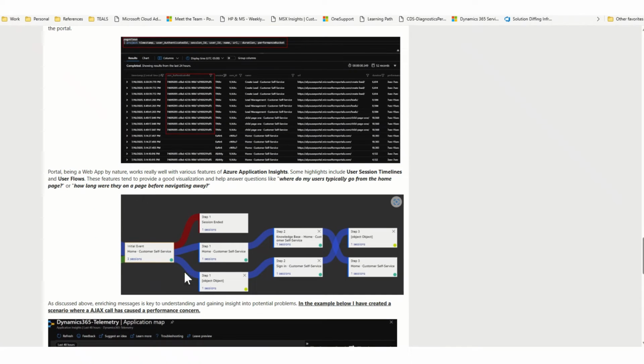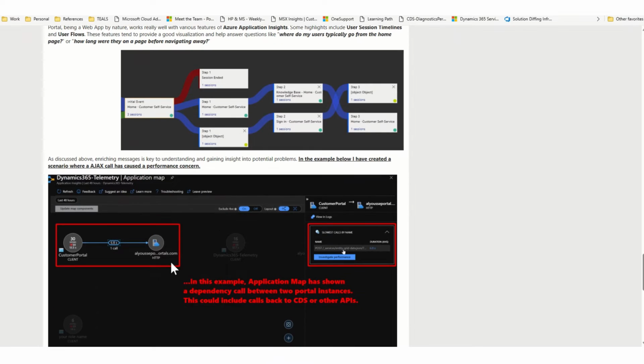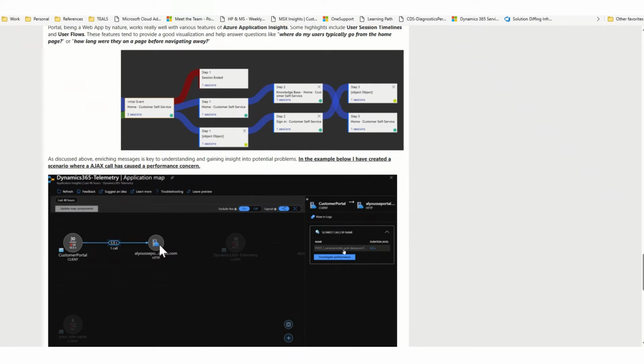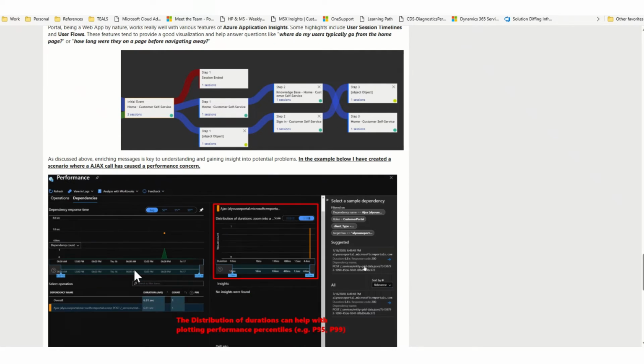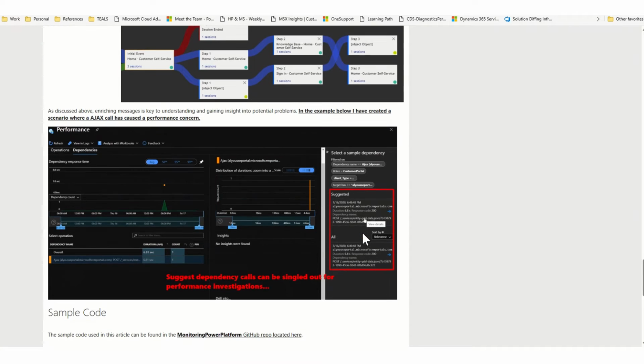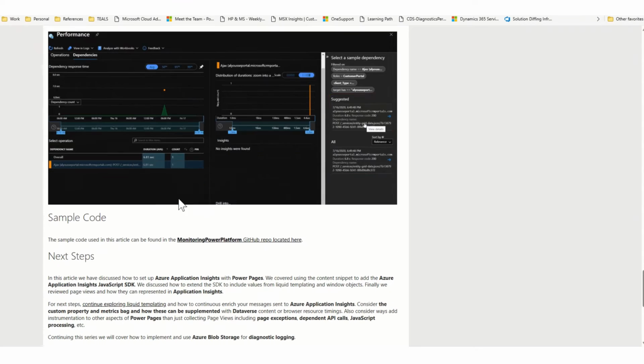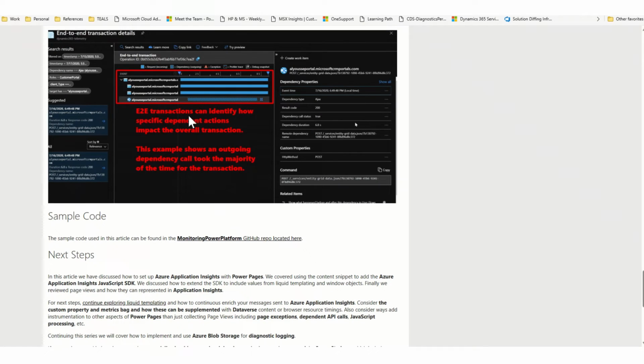See a little bit more in terms of the user flow here, and even working with the application map and how it can connect with different services you may have, like Azure Function or Dataverse. So more to come on the deep diving regarding the different events that we have.